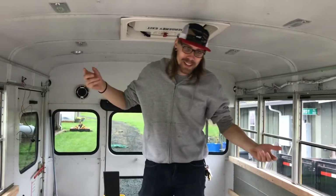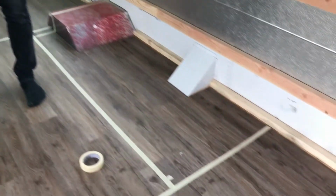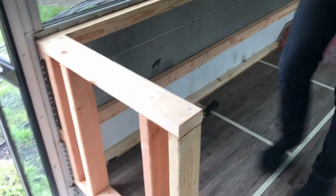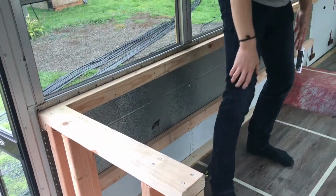Everybody. So here we are on the bus today. We put some tape on the ground to sort of figure out our flooring plan, and we are starting on the framing. So we've got one little edge here going on the one side. We're hoping to have a front-facing shelving unit here, and this will also be the arm of the couch coming in here.